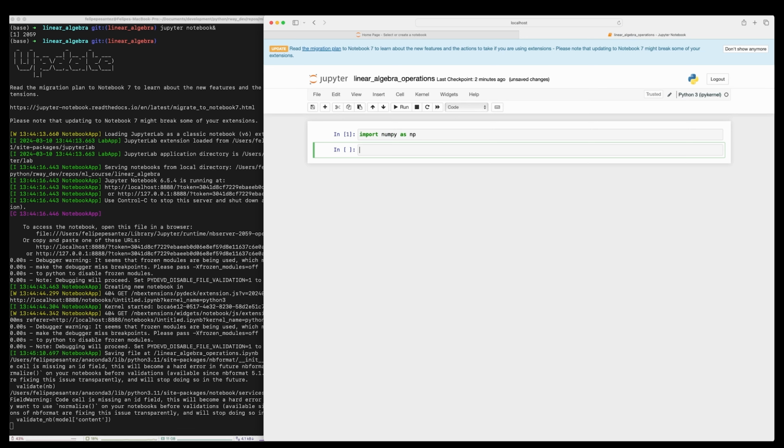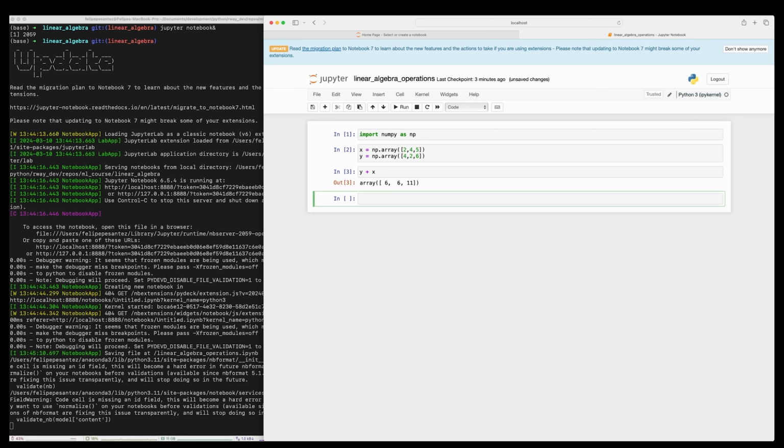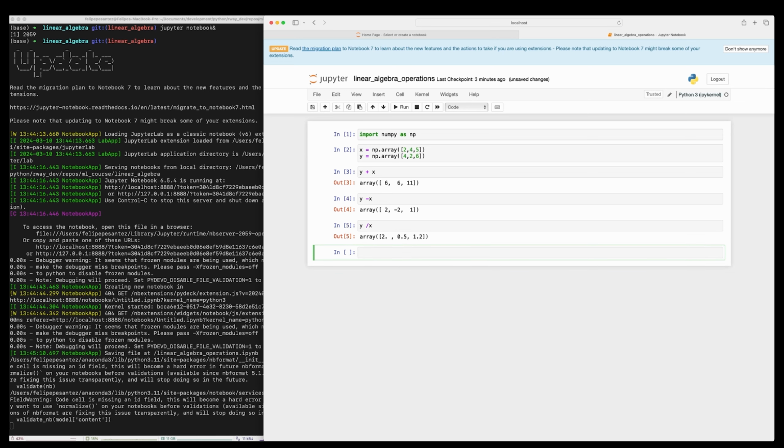So let's do element-wise operations on 2 vectors. Start with a simple one. Let's call this one x, and it's going to be equal to np.array, and let's pass in an array. Let's do 2, 4, 5, and y will be equal to np.array, and you're going to pass in 4, 2, 6. Very simple. Let's do some operations with this. So y plus x is going to be that array. This is element-wise operations on those 2 vectors. We can also do y minus x, and we can also do, for example, y divided by x. And these are the results we have. Again, element-wise operations, really simple. They are different arrays, but with the same shape.